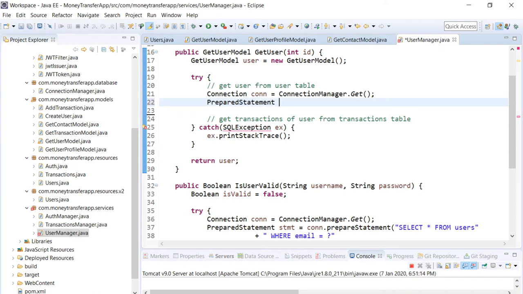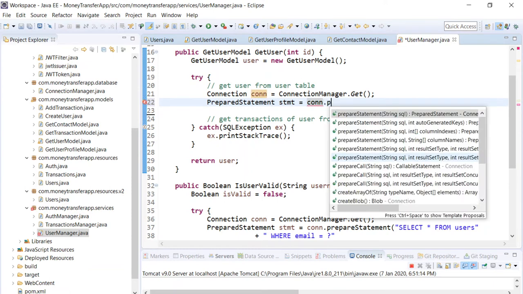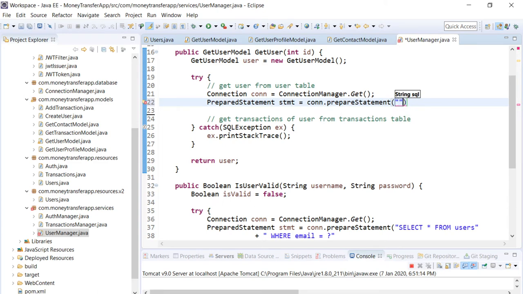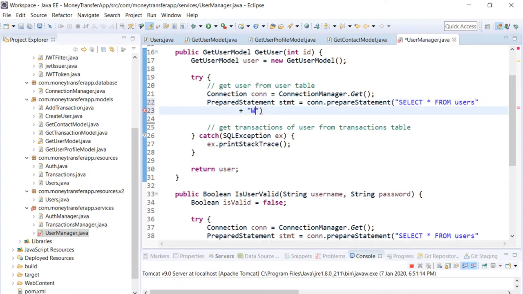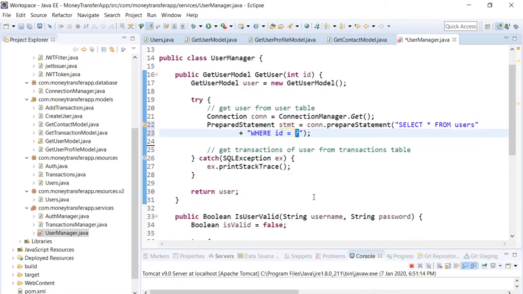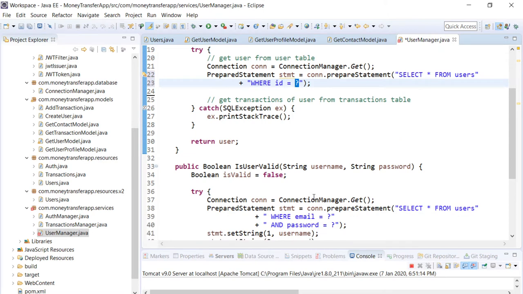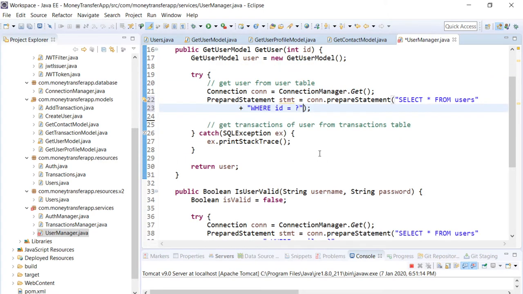At this point, you want to think about how I am going to retrieve from the database based on the user ID. So if I were to write the SQL statement: select star from users where ID equals question mark. The question mark here, for revision's sake, is meant for you to substitute later with a set method. The first question mark, at index beginning from 1, is going to be assigned this value, and the prepared statement will merge it and send it as a single statement to the server.